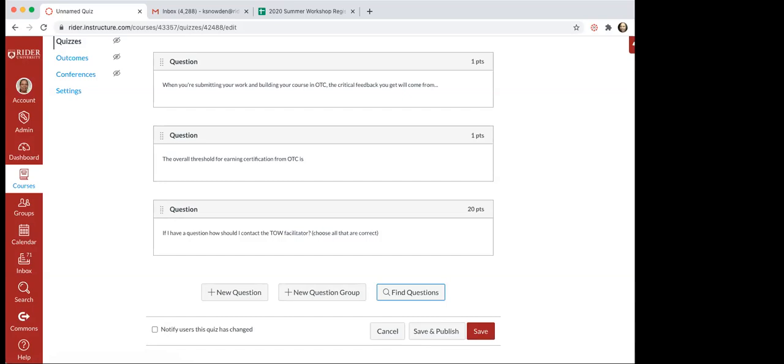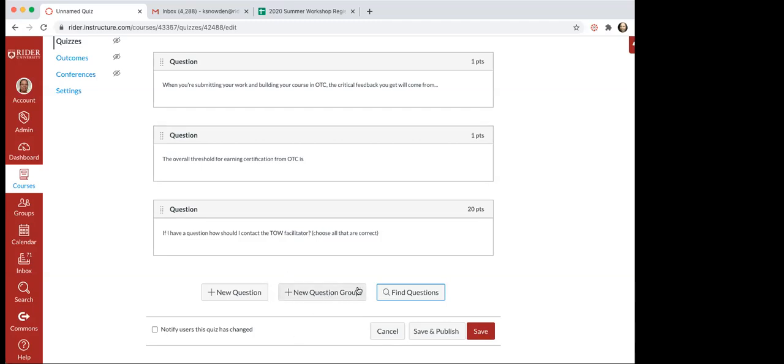It helps to make the exam a little bit more secure in that students don't have the exact same exam, so they can't say to each other, the answer to number 1 is C, because everybody will potentially have a different number 1 and a different number 2. And it allows you to give students a different version of the exam, but with control. So you're creating the questions so you know that the difficulty level is all about the same, and yet you're making sure that as they're working online from home, they're not sitting together giving everybody the correct answers to the questions as they work through them.